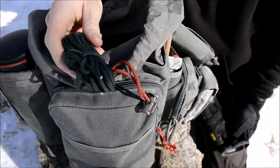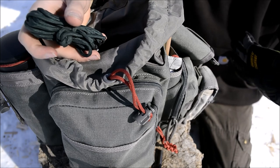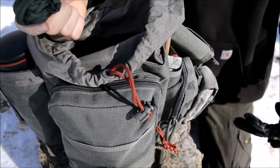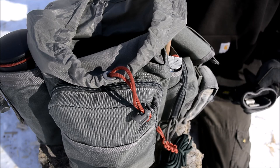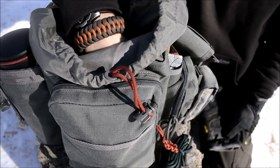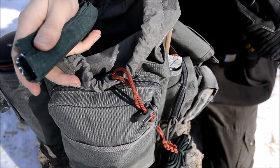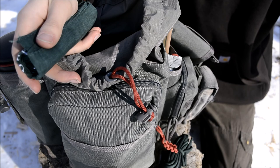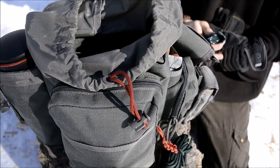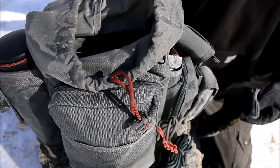I also have cordage — this is a real necessity. I've rarely had to use it while hiking, but it's nice to string up your gear, and in a survival situation it has many applications. Combined with that survival blanket, you can string up a shelter. I also have a bandana. If the season happens to be smoky — which does happen — you can put the bandana on and still breathe reasonably clean air. It's also important if you have asthma to have some preparation for smoke.